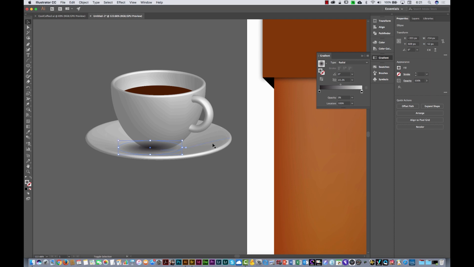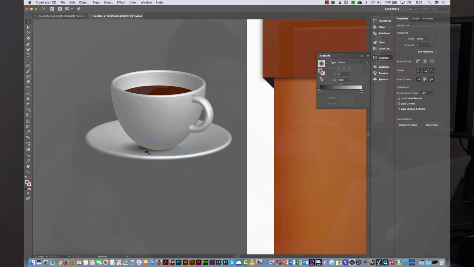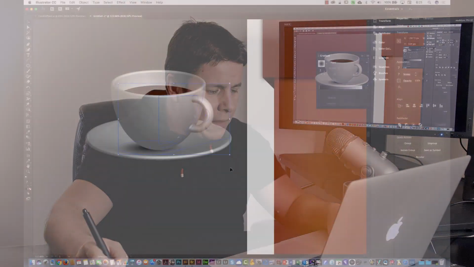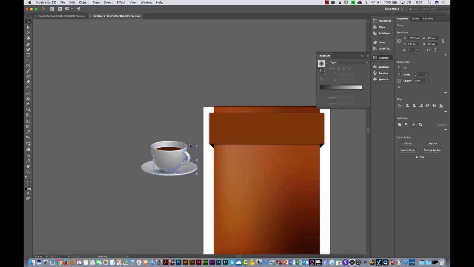Select the coffee cup, select the plate, and both send to back, okay, with the Arrange, Send to Back. And you see you have that kind of shadow, okay? It's something that is not too real, okay, but it's the idea of how you can create a simple logo. All right, I'm gonna select everything, all right? I'm gonna group it. Then I'm gonna go here and I would like to put the coffee cup on this area.